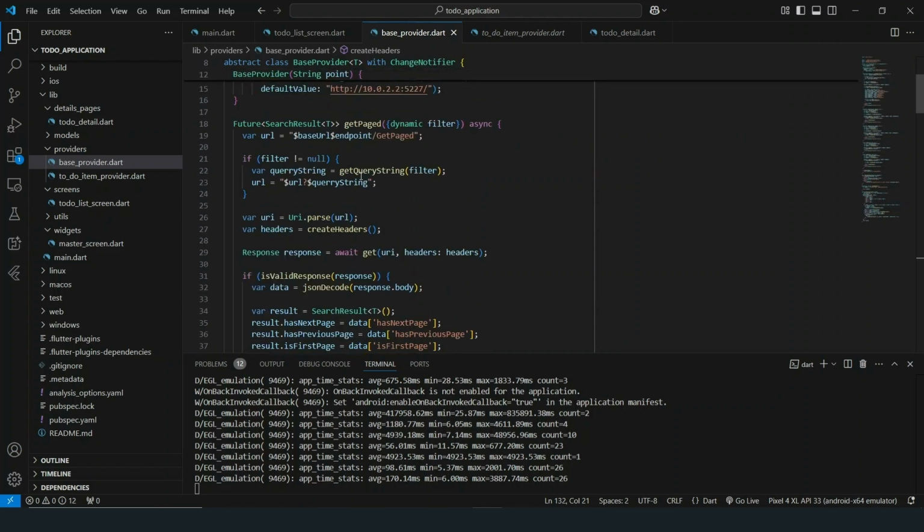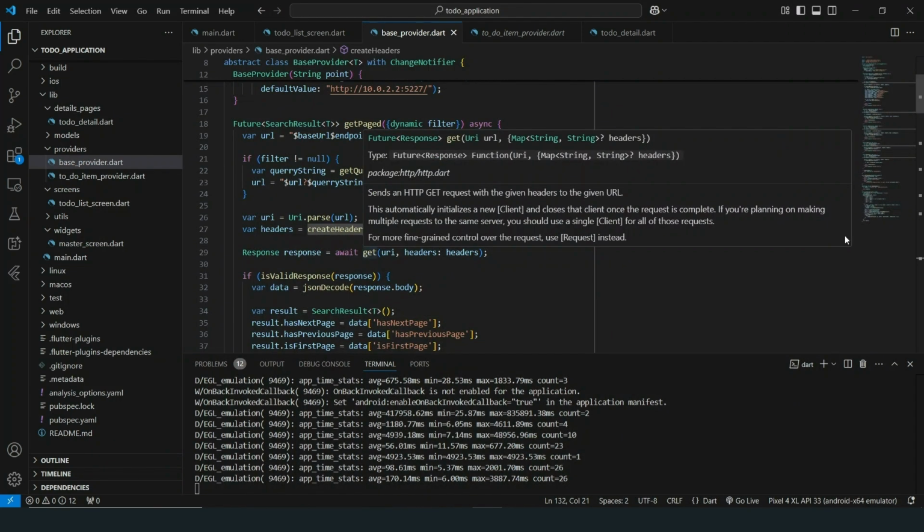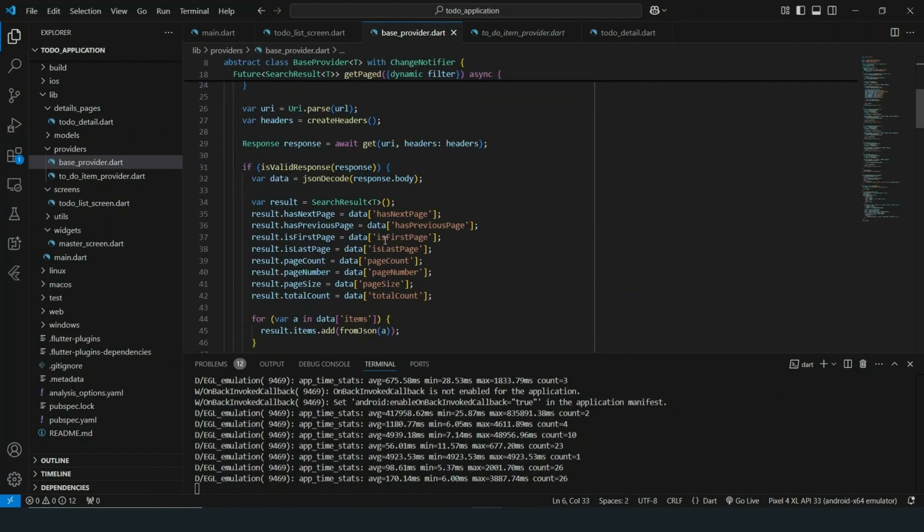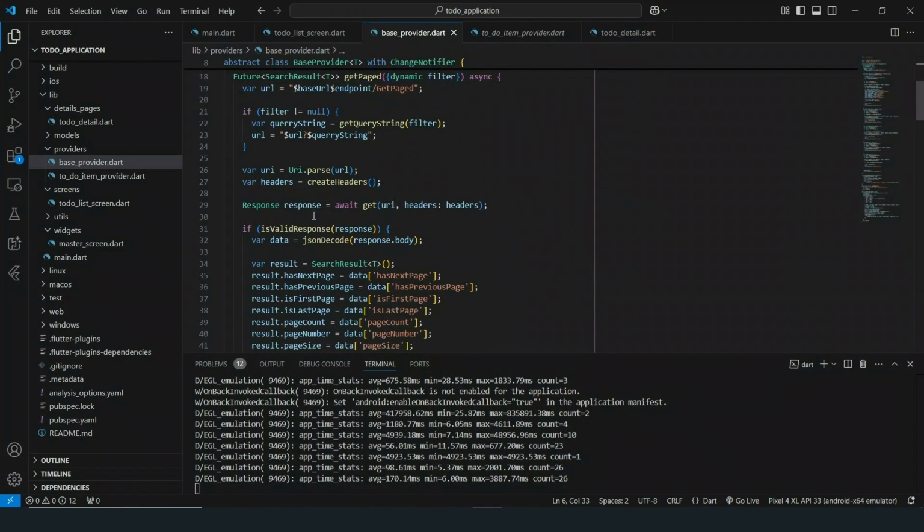And this is an async function. In Flutter, you only work with async functions, so there are no synchronous functions. This is why every endpoint must be async on the backend. This get method is from the HTTP package. After I get the response, I will check if the response is valid.